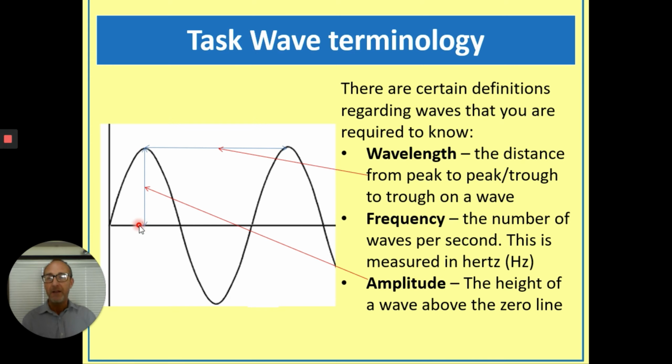And then the last one, amplitude, is the height of the wave from the reference point here, or the 0 line, from there to there. Now, if you're ever asked to label a diagram, you must be really careful to draw it touching there and there in the case of wavelength, or there and there in the case of amplitude. If you just draw from here to here, you won't get the mark, so be really, really careful.